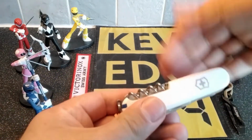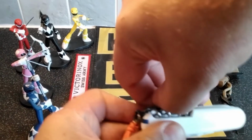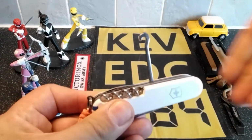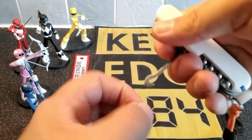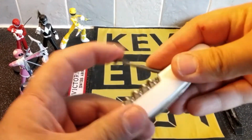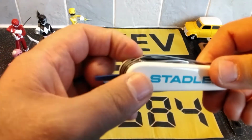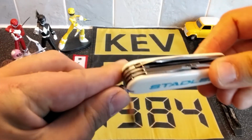On the back side, like the Spartan, you've got your corkscrew, you've also got your awl, but this adds the added parcel hook, which can be used for more than just one thing. Easy to get it between gaps to pull things through, easy with paracording, things like that. Again, scale tools, you got your tweezers, and you've got your toothpick as well.